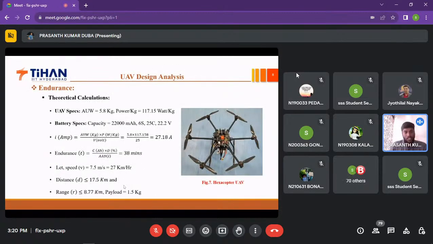So the payload is the total weight generated minus the overall weight of this UAV, that is 6.54 minus 5.8, approximately 1.5 kg, with an endurance of 38 minutes. This is a simple design. If somebody comes and asks you, I want a UAV with a payload capacity of 3 kg and a flight time of 30 minutes, we can start with these two things. We need to choose motors for it, then decide which platform you are going to use, hexacopter, quadcopter, tricopter, whatever it may be. Based on that, with these calculations, you can design your own UAV.